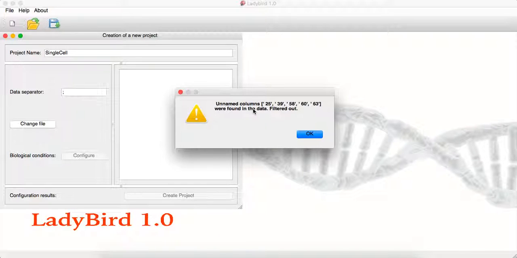Yes. Here I get the message unnamed columns were found. So if you have a column, it must be named. Otherwise, we cannot know which gene it is, and if we cannot know which gene it is, then there is no point in doing this whole analysis. So unnamed columns are dropped out of the data. Here in this case, they are indeed really empty columns. So make sure your unnamed columns are empty or are not relevant to your study before you submit your data.